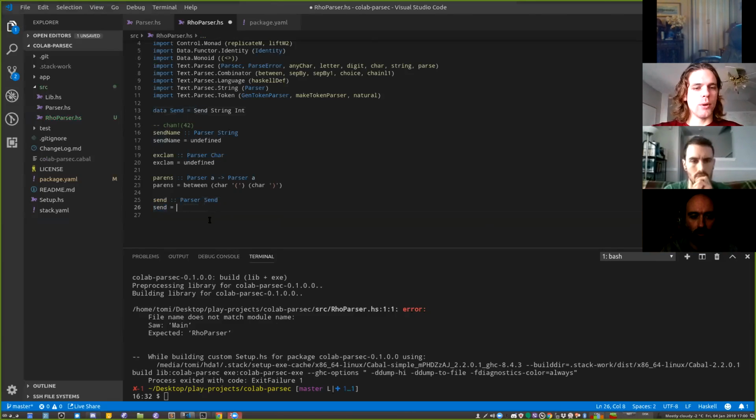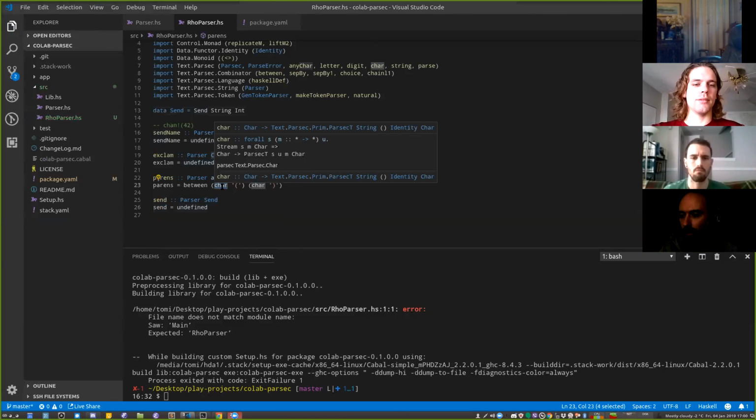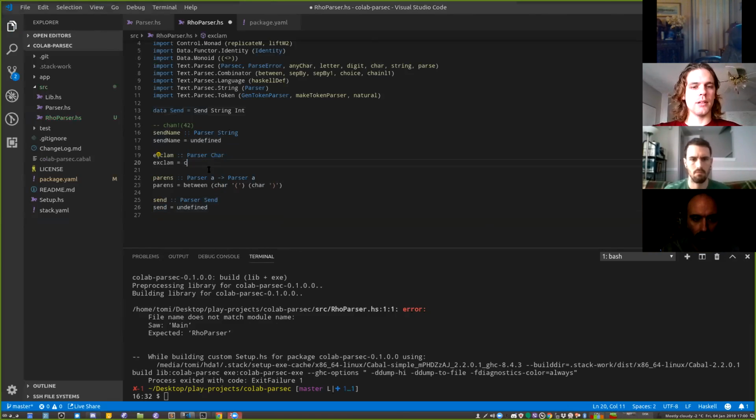So for line 20, do we need to do something like exclam equals to take care of the exclamation point? Oh, for this one, we just want to parse the exclamation point. Yeah, right, only one character. Yep. So when we want to parse one character, we use a char function. This is like a char parser. So we can just say char parse exclamation. Perfect, that makes sense. So you're just specifying, almost identical to BNF syntax, but you must follow all of the typings.